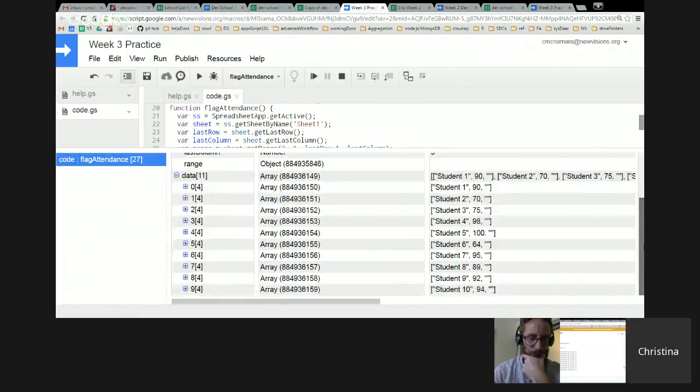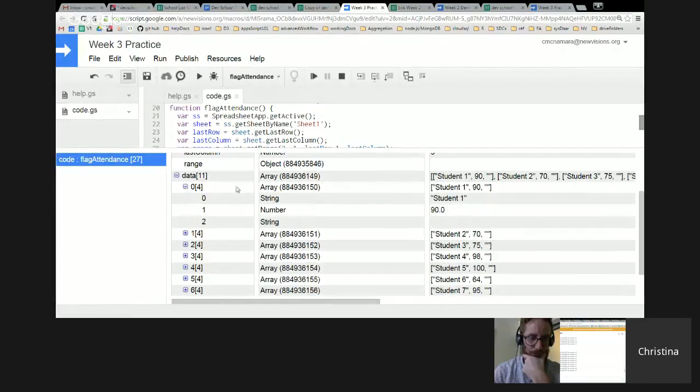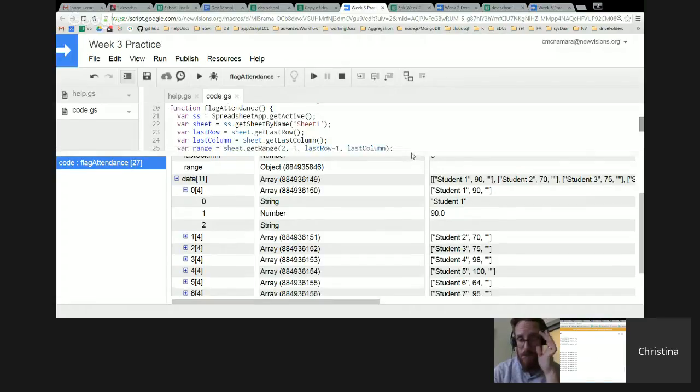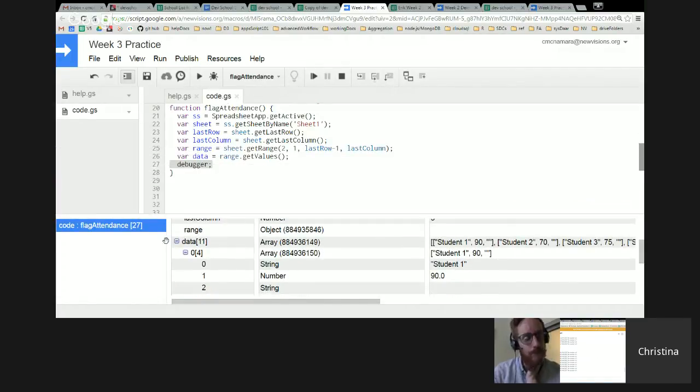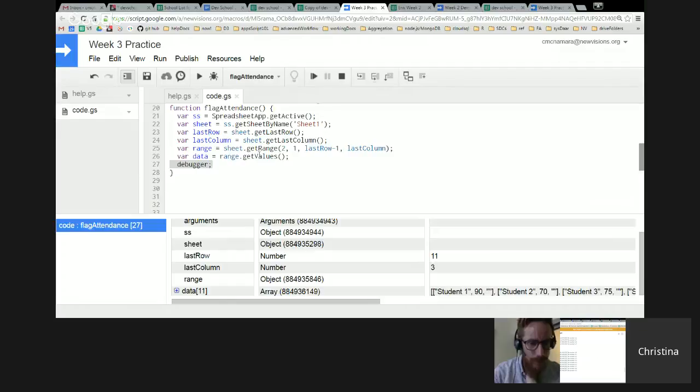What we're pulling in right now is an array. Each of these arrays represents a row of data. So we've got the student, the attendance, and then this third column, the flag column, is coming in as empty because right now all of those are empty. Okay, so I'm going to jump out of that.